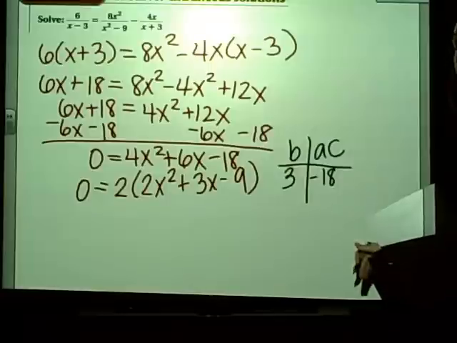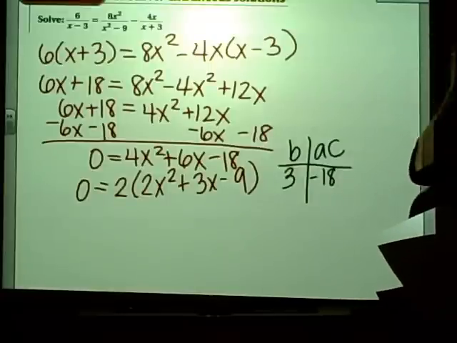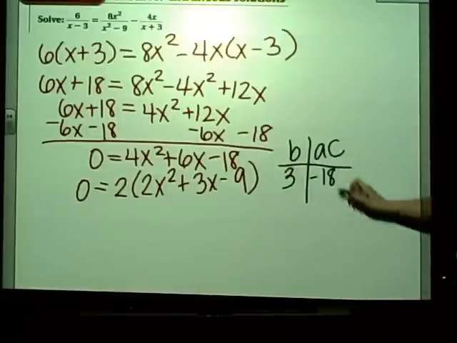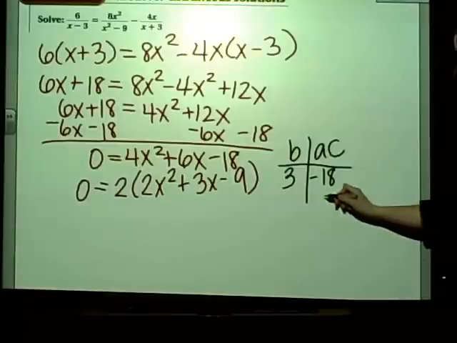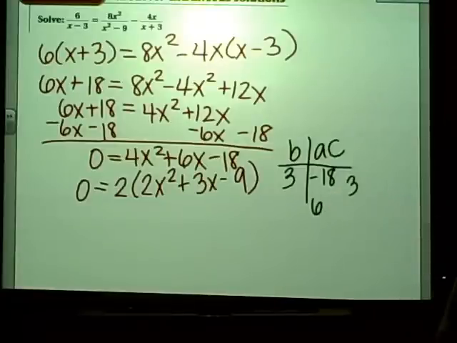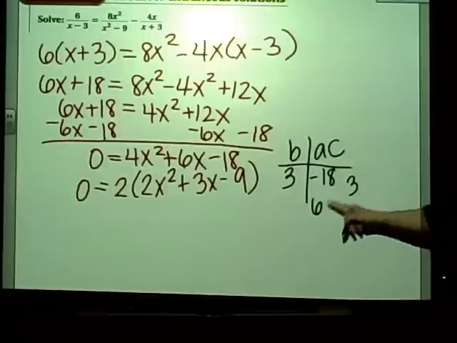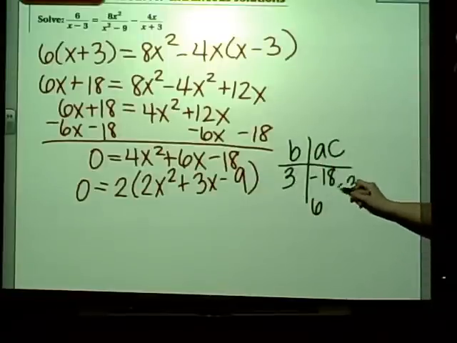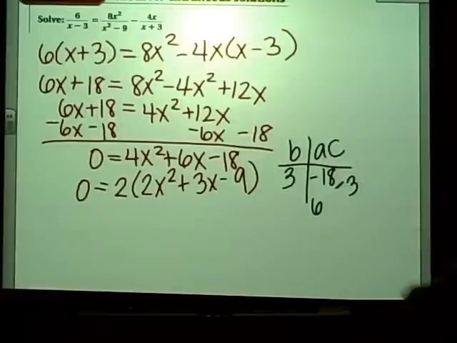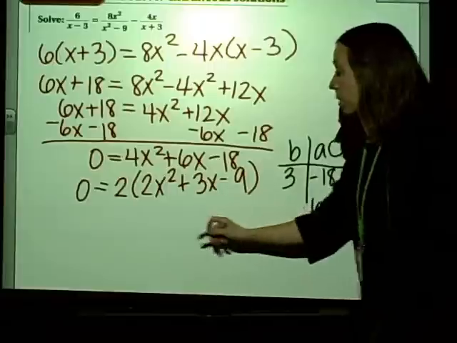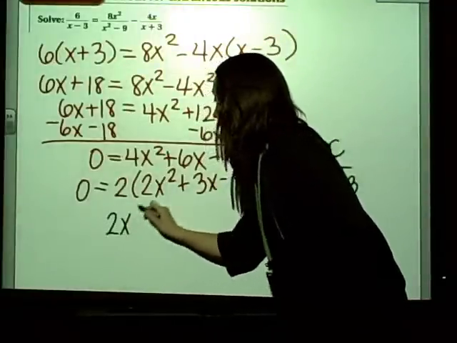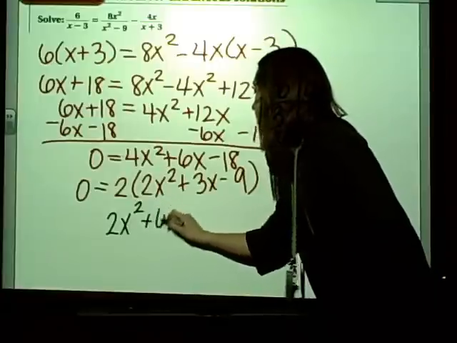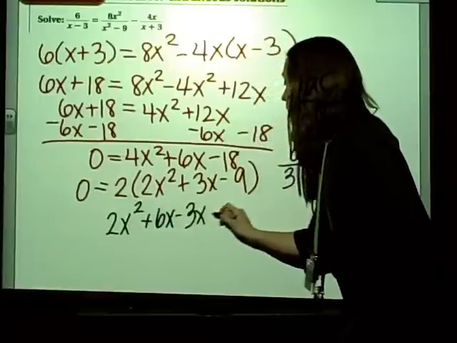And when you go through and try it, we're going to see it. Let's say negative 18, we can have 6 and 3. That multiplies to be negative 18. And I want a negative 18, so one of those has to be a negative, and I want it to equal positive 3 when I add that. The only way to do that is to make your smaller number a negative. Okay, so I'm going to take these two factors and rewrite my middle term with that. It's going to be 2x squared plus 6x minus 3x minus 9.